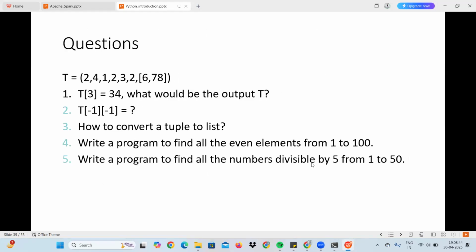So basically these are the questions you can see. Suppose you have this tuple t, and you do t[3] = 34. So what would be the output? Just tell me the first question. You can type in the chat.